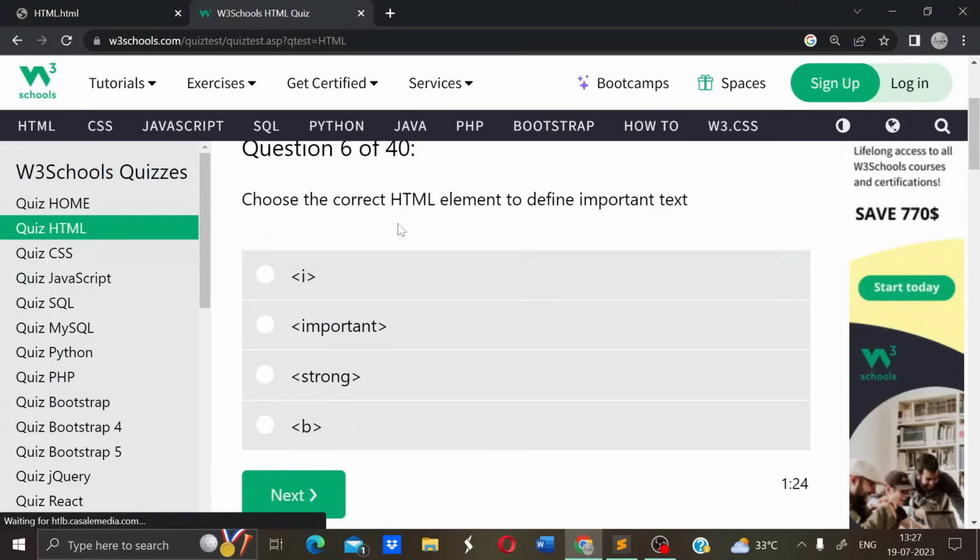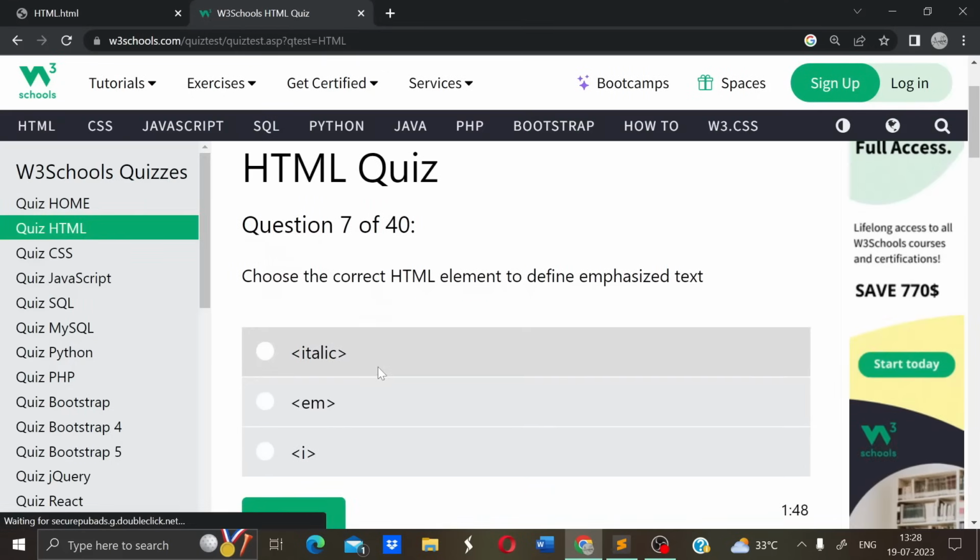Then choose the correct HTML element to define important text. So this is strong. Important text means bold. This one also is correct, but the most correct is strong. B for bold and strong, right? Both are correct.